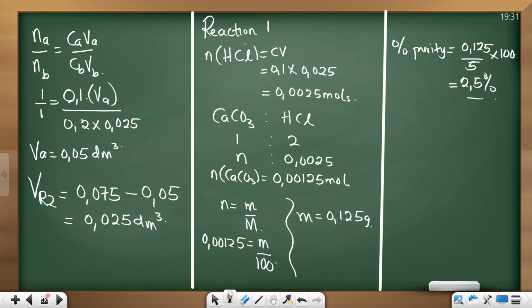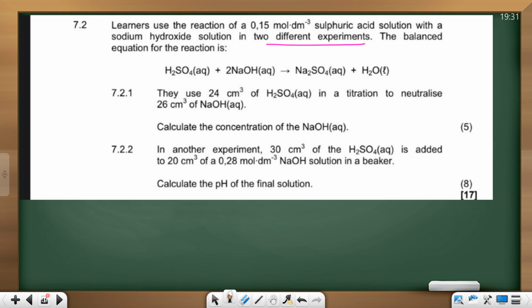Let's work on pH of the final solution. That's the second one. But let's behave like this one is the one now. This one is almost the one. What took me there was just to experiment, and I've been wanting to do percentage purity. I've been crying about percentage purity if you've been listening to me for a while.